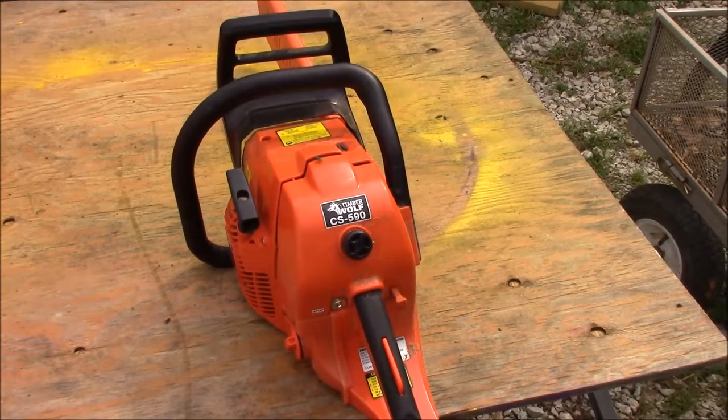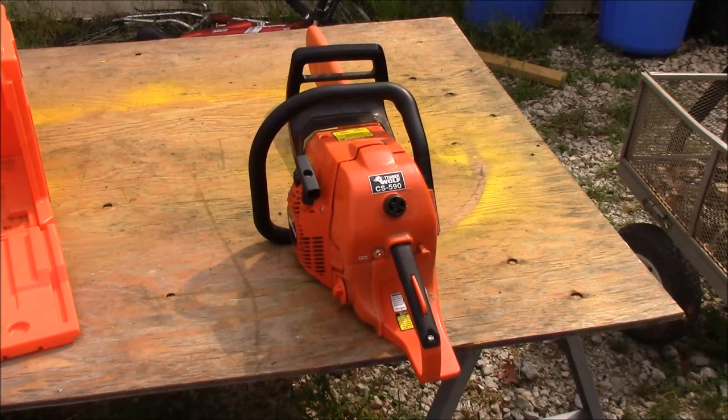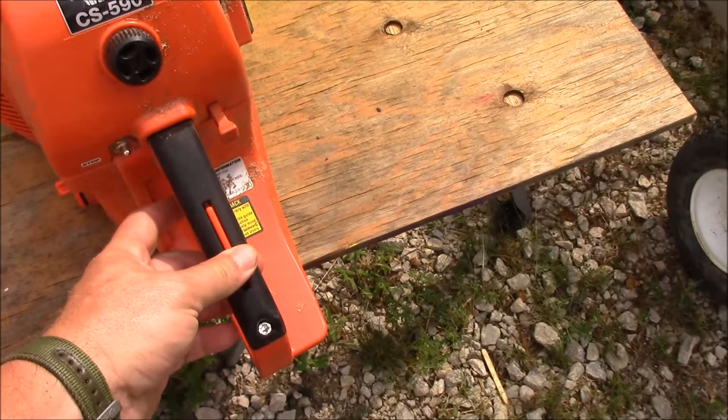When I first got it, I showed up and everyone else had their Stihls and Husqvarnas, and they were kind of snickering at me for buying an Echo. But the snickering went away when they saw how well it cuts — it certainly appears to be a quality piece of equipment. And just your basic things here — you've got your safety button, and if you don't press that, you can't press the accelerator trigger.